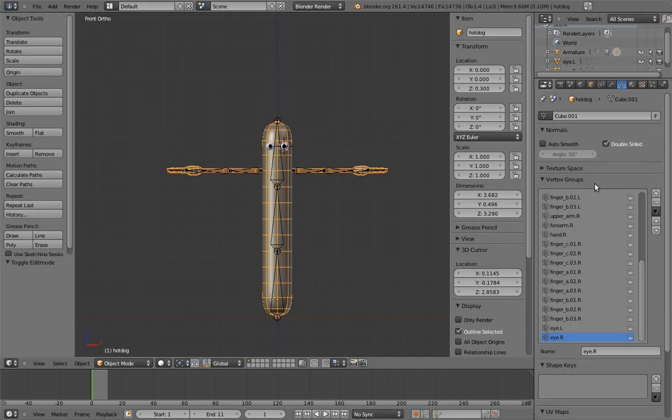I won't go into the details of vertex groups since they're used all over the place in Blender, but in our case they will serve to let us attach vertices to the bones in our armature. Bend the middle body bone in pose mode.